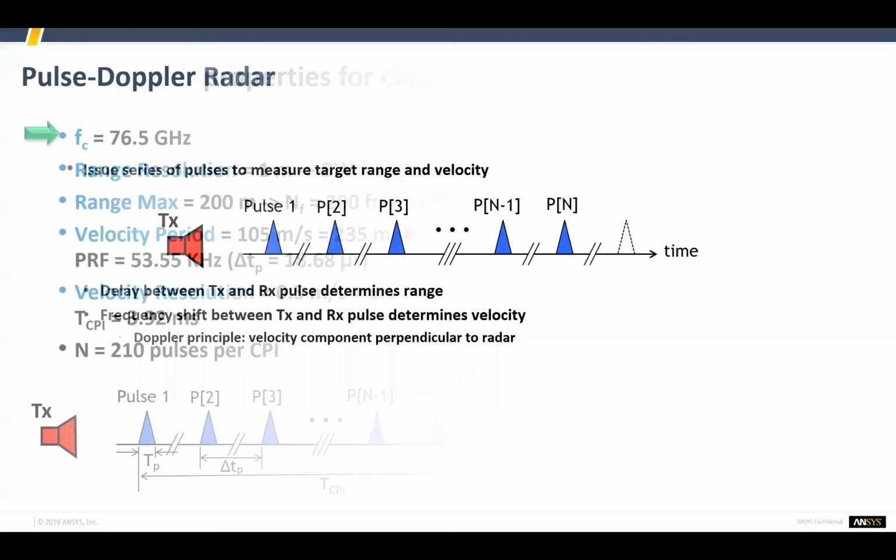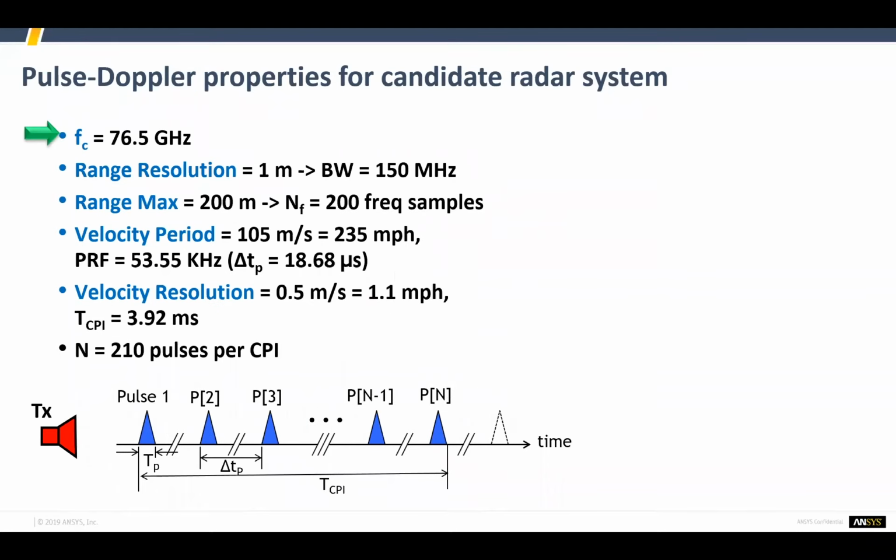Now, in our actual post-processing, we need to have a little bit more information than just, hey, we're going to send out a signal and wait for it. We do need to specify a center frequency. So for automotive radar, it's 76.5 gigahertz. We need a resolution, specifically a range resolution, right? So if we want to have a resolution of 1 meter, we need a certain bandwidth. In this case, we can see the calculation on the right, how we arrived at that figure of 100 megahertz for range resolution. We need a range max of 200 meters.